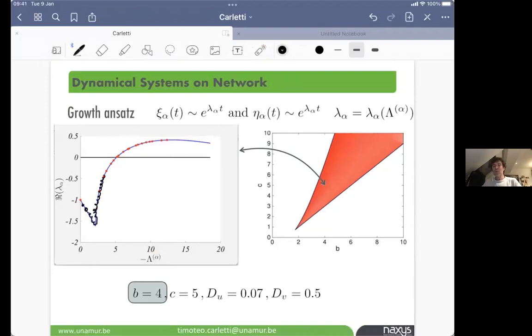So in some sense, you can control your network. You can decide which links to put or not put, and then you can move these red dots, sliding them on the blue curve. If you are able to put all of them down in the negative part, then you remove the pattern. Or vice versa, if you want a pattern, you have to slide a point up to where you reach a positive value. So you have a way to control patterns on a network by playing on the spectrum of the Laplace matrix, which means playing with the network.